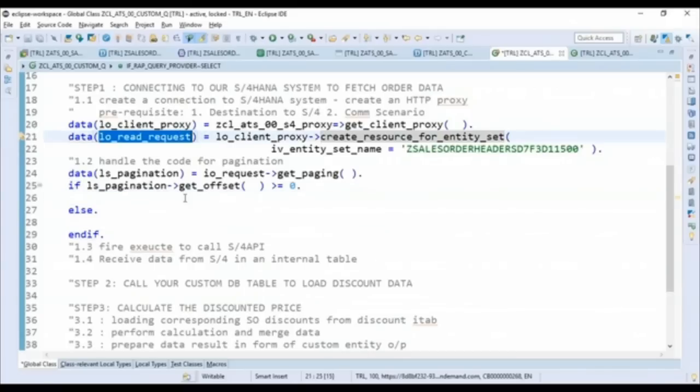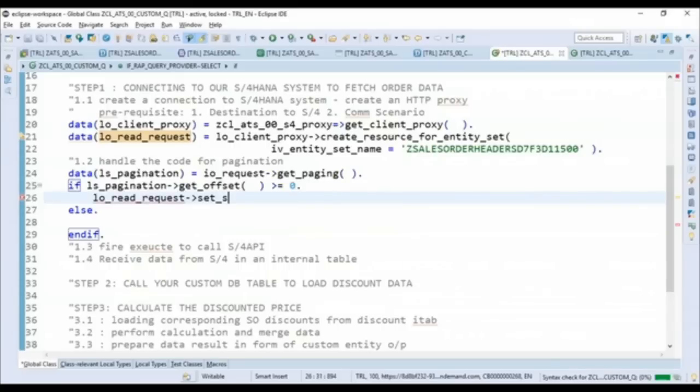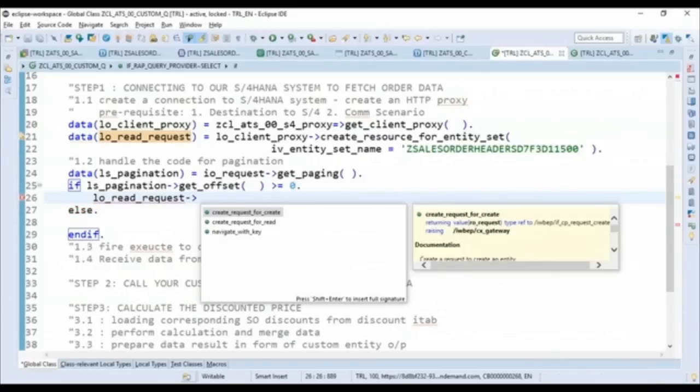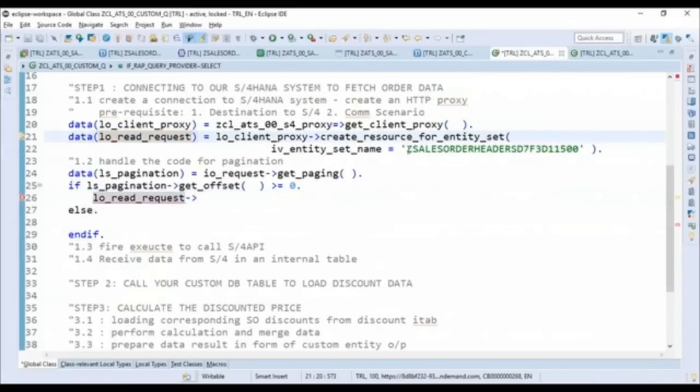So we just have to use this read request, set skip, is create resource for entity set.